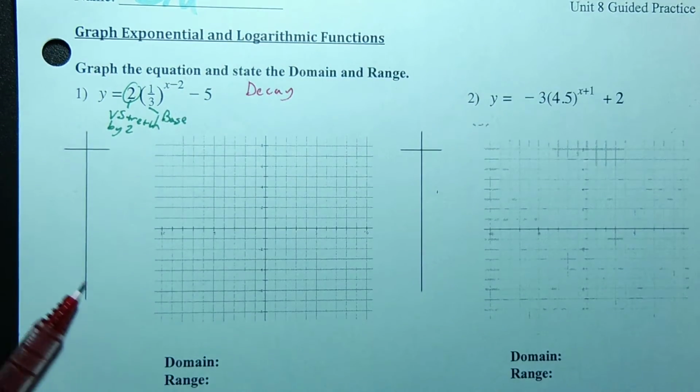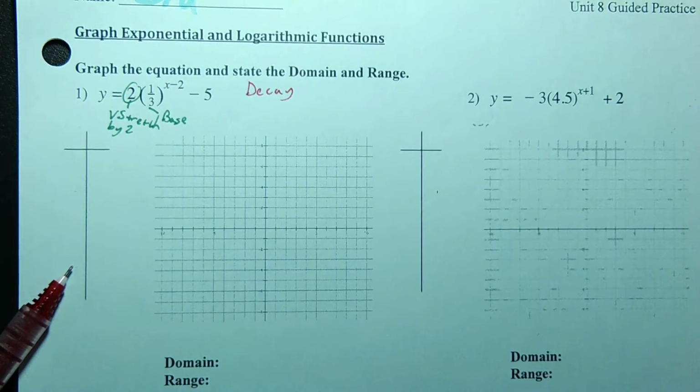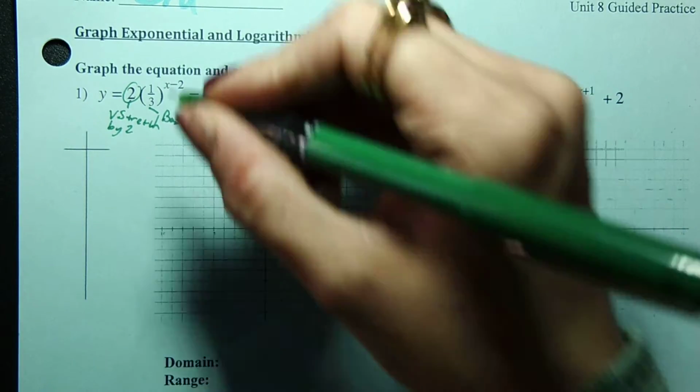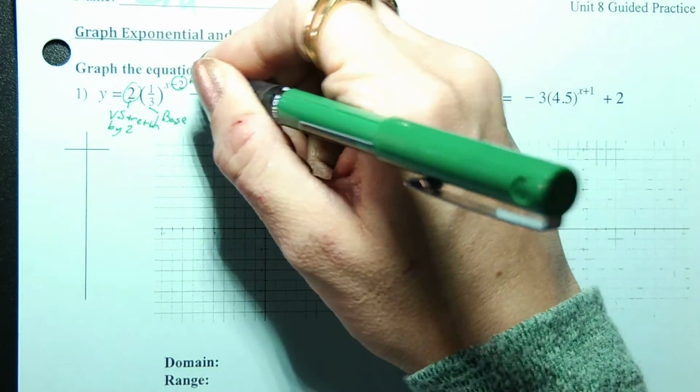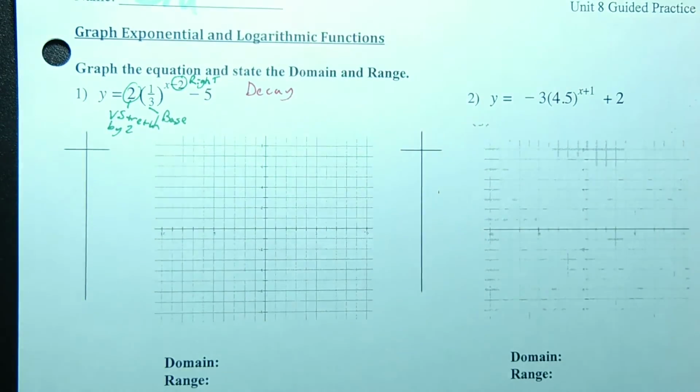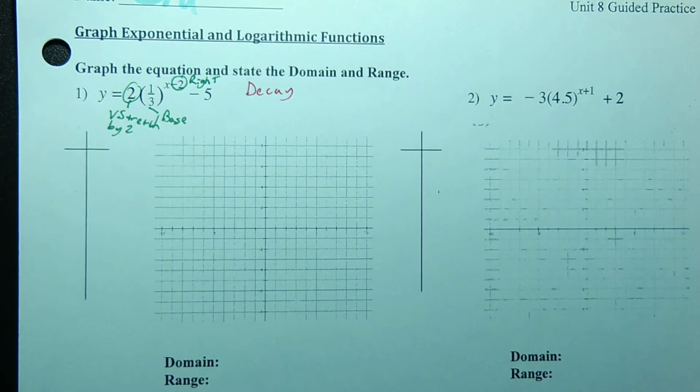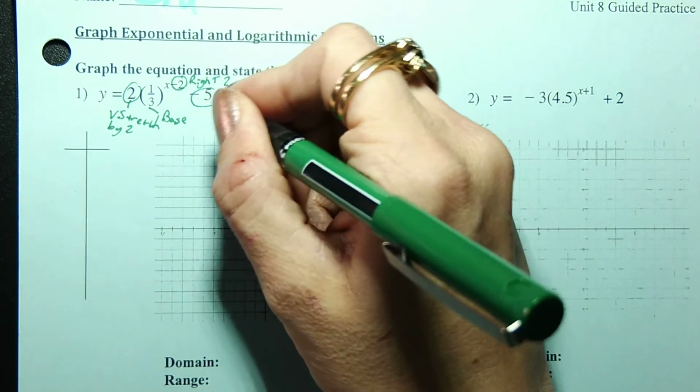What about that -2? Cross your eyes, does the opposite of what the sign should do. To the right, excellent. And if you get confused on whether it should go left, right, or up, down, when it's inside with the x it's a horizontal movement, so that's how I remember that it's left and right, and I cross my eyes for those x's. And then -5, then it's going to move us down 5.